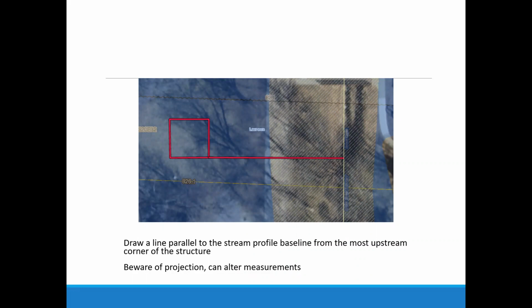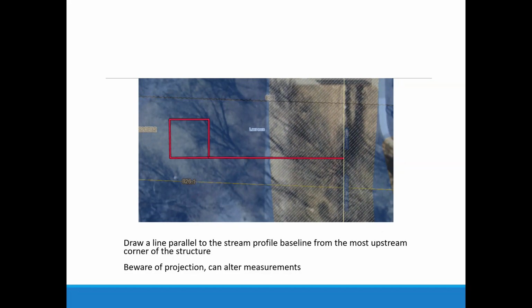And so we need to draw a line horizontally to where that upstream corner is parallel to the stream. And if you're using GIS, then you're looking at the stream profile baseline. So that's a specific part of the floodplain layers that you'd be using for this. Again, I do have a mapping expert going through this process recording if you need more help with this, or let me know if you need more help just measuring a base flood elevation for a certain location. I'd be happy to help you with that.